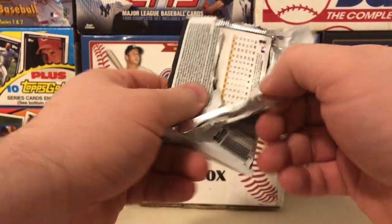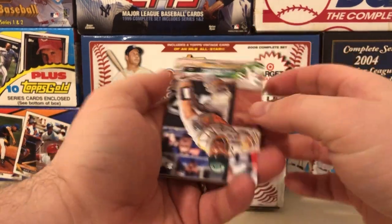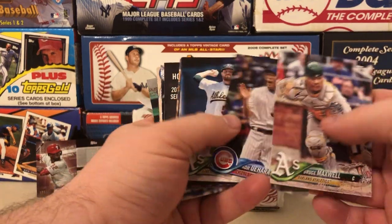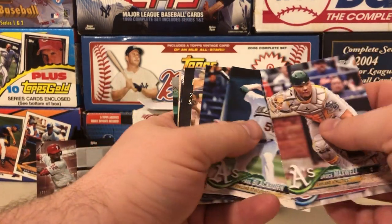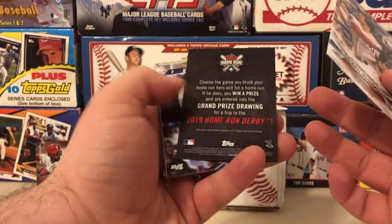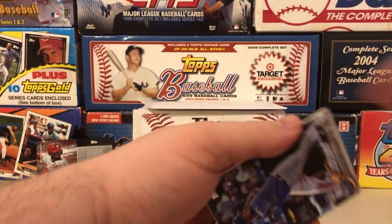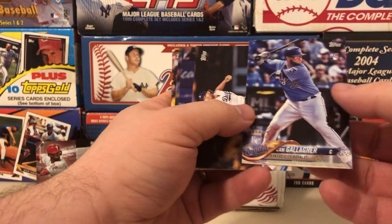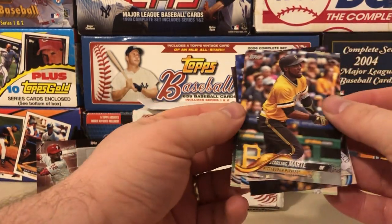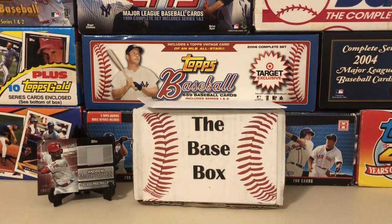Let's do '18 Series 1 — a bunch of nice rookies in this one: Raffael Devers, Walker Buehler, Ozzie Albies, Verdugo, Hoskins, Jack Flaherty. Really nice set. We pulled Maxwell, Koji Blackburn, Chancisco, and a silver slugger award of Giancarlo Stanton — back when he was still with the Marlins. Also Cam Gallagher, Kershaw, Jose Bautista, Rodon, and Starling Marte. Still not much going on here.